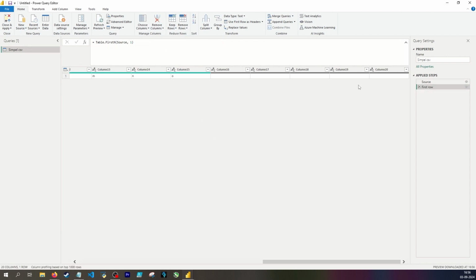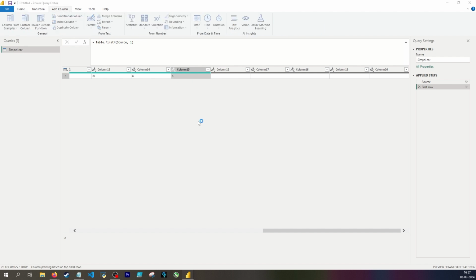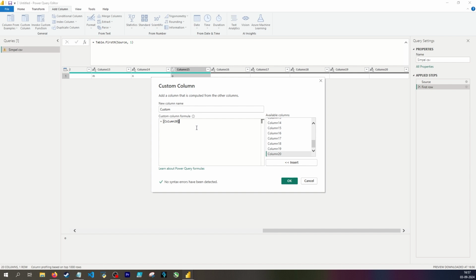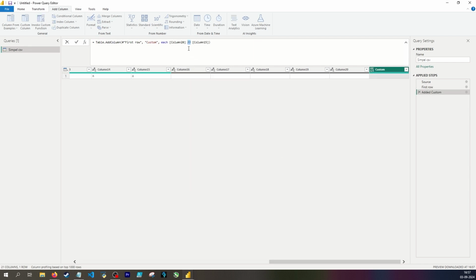My initial idea was that in order to find the last column with data in it, which in this case is column 15, I could use the coalesce operator, the double question marks, to say, if this value is different from null, then I want to grab the column header, or actually the index position. And if this is null, then go to the next column and keep going until you find column 15 here, which has a value. But if I do that, we can see why that won't work. So I want to grab the value in column 20, unless this is a null, in which case I want to grab 15. The problem is that this null coalescence function actually checks if the value is null, and this value isn't null, it's a blank text string, because if it was null, it would say null right here.